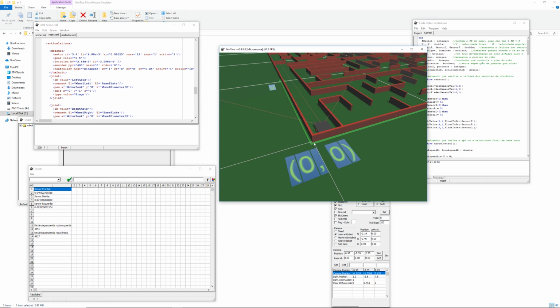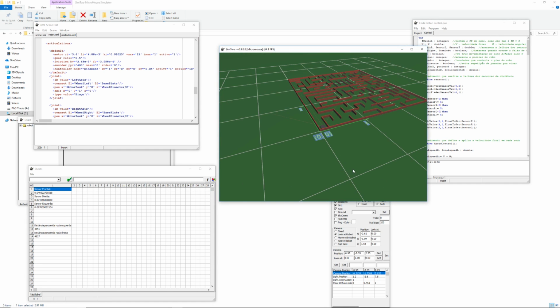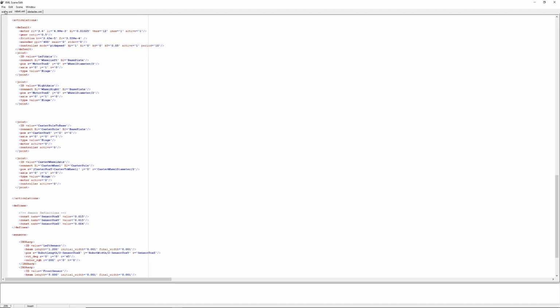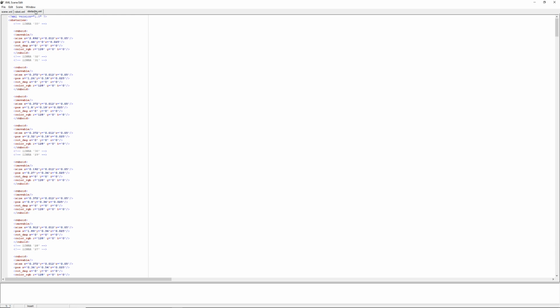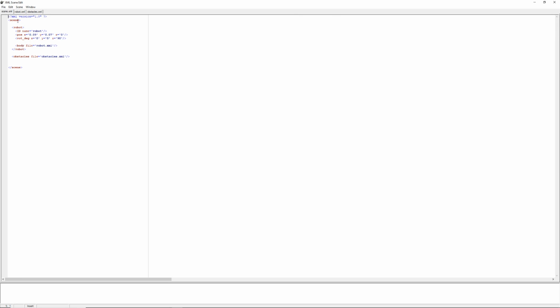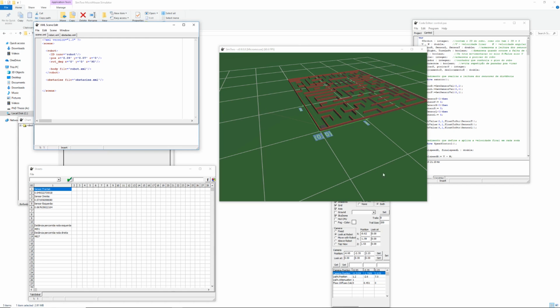To control the maze itself, we have the XML scene editor that gives you 3 different tabs: the Scene tab, the Robot tab, and the Obstacle tab. The Scene tab basically controls our main scene that you see here, the background for the scene itself and the elements on top of that scene.